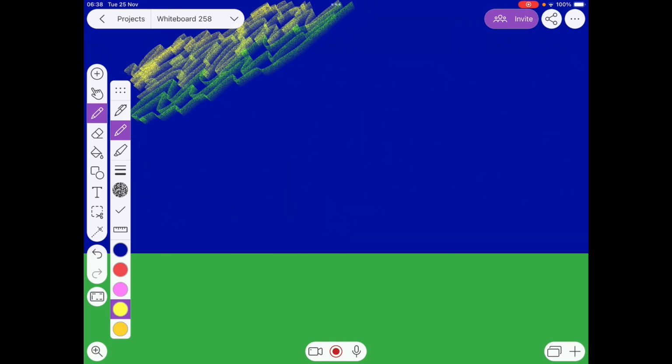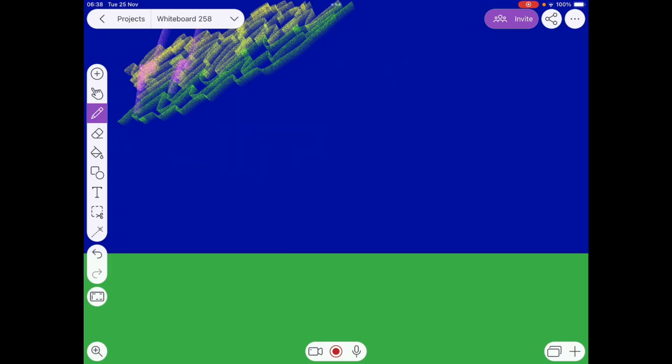I'm happy with that. Then what I'd like to do is add just a little bit of pink, so I'm going to choose my pink. Click on this so this toolbar disappears, and I'm going to draw some pinky lines sort of shooting up, just to give it that effect of the Northern Lights. Now, I'm happy with that. What I want to do is manipulate that a little bit.